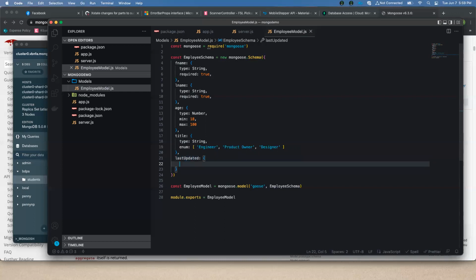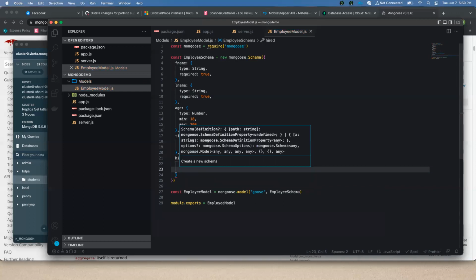But I don't want to have to provide a date every single time we add in a new, or you know what? How about hired? Because updated would imply that every time I make an update to this document, this field will get updated, which isn't true. We'll do hired, so the day they were added to the database. So this will be a type of date, and required is true.